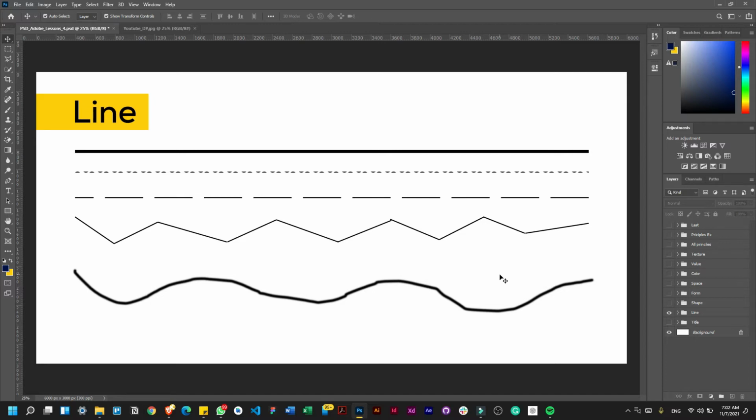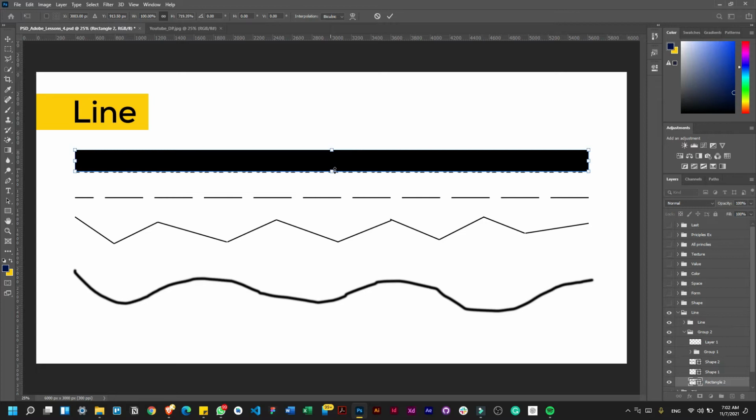So when you take any design out there, you have the line, you have shapes, you have forms, space, color, and so on and so forth. So lines are the most basic element of the design. They come in all shapes and sizes and colors. So this black line at the top here, or the dotted lines, or the dashed line, or the curved lines, can come in any shape, as you can see on the screen here. And also the colors or the sizes can increase. The width of this line can increase as much as you want it to be.